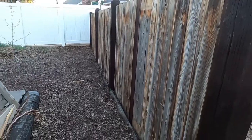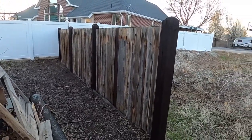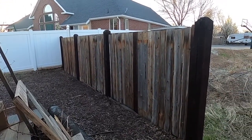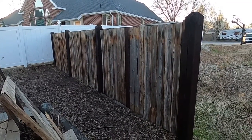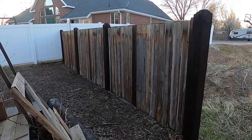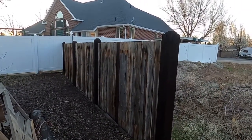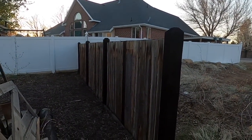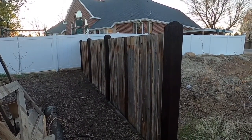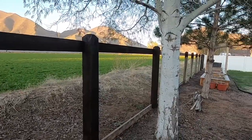But back here behind the shed, I don't have a whole lot of room to get the whole thing in, but that's a pretty good picture of what I've got done and what the fence is going to look like. All right, that's about it. That's how far I got done this week. So I'll get back on it next week, and hopefully we'll be able to finish up the rest of the fence.